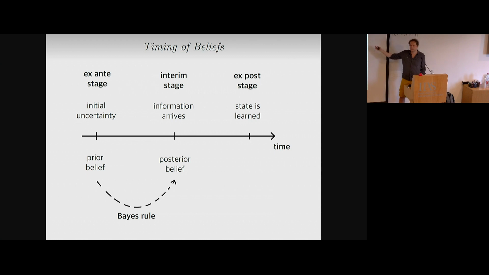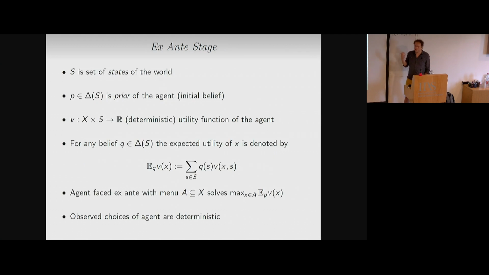That's not a very interesting part. I will not talk about that. But just, this is ex post. Posterior is actually here, not ex post, for some reason. And the most important thing is, how does the agent form the posterior belief given their initial uncertainty and new information? They use the Bayes rule. So let's formalize this a little bit. S is the set of states of the world. These are the things that the agent has uncertainty about. The prior of the agent is a probability distribution over S.